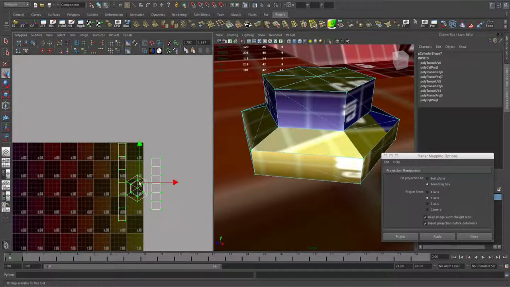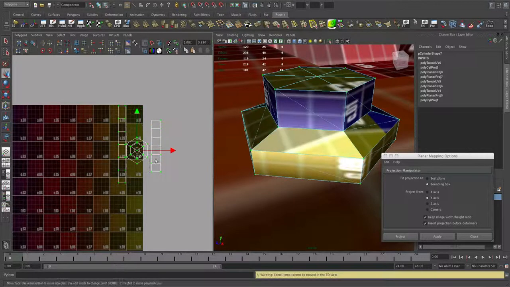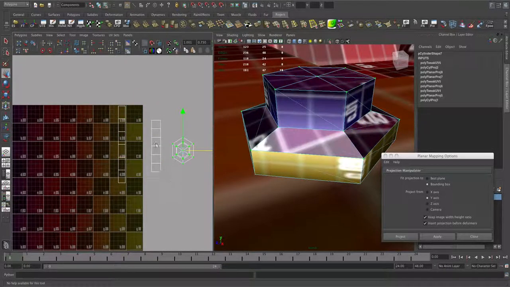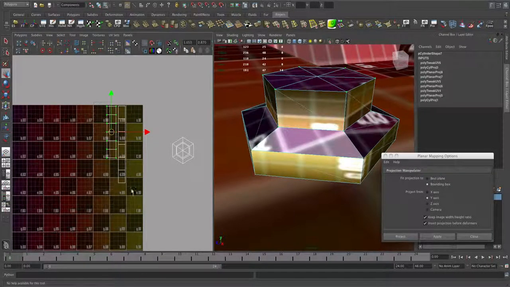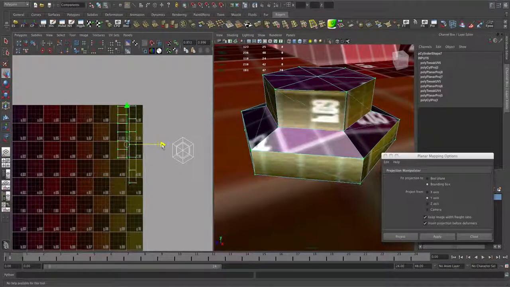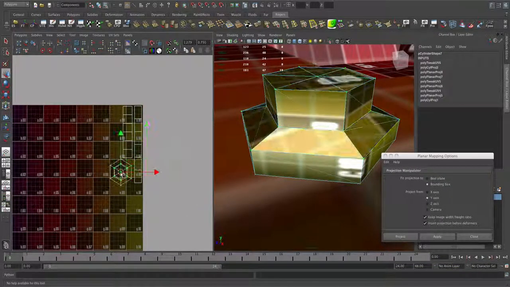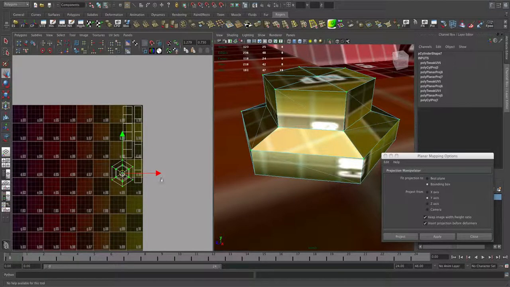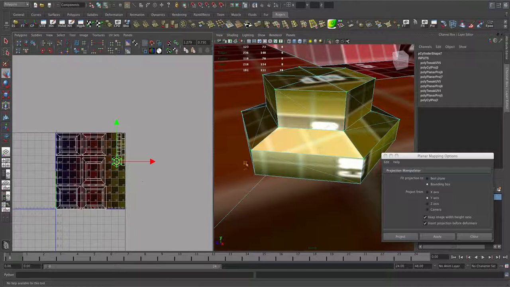I'm just going to put these to a nice position in my UV map. In fact, actually, just put that one there. And then this can go here. There we go. And if I select the cube, you can see that I got one bolt there.